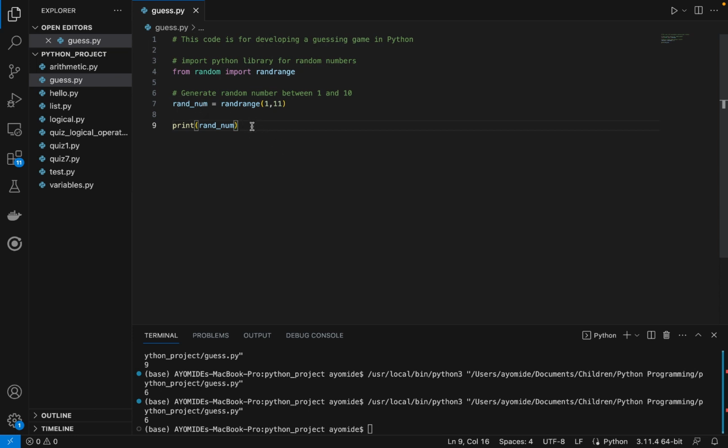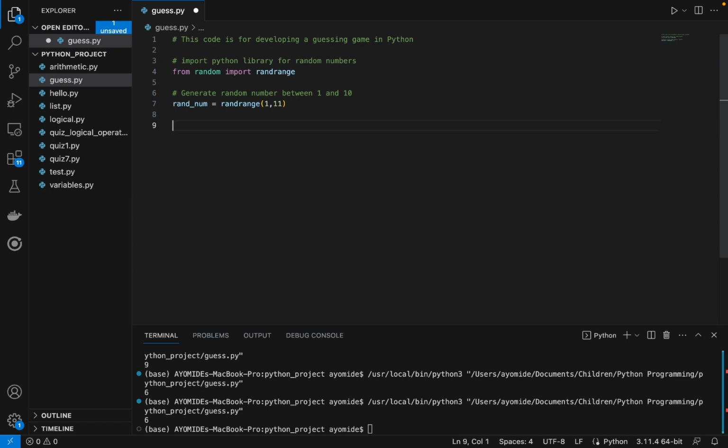Okay, you see, it's very easy. So let's do the second part where we're going to accept input from users. Let's just delete this for a second.